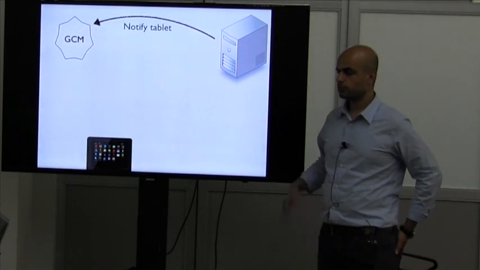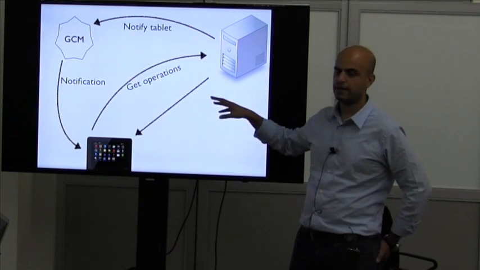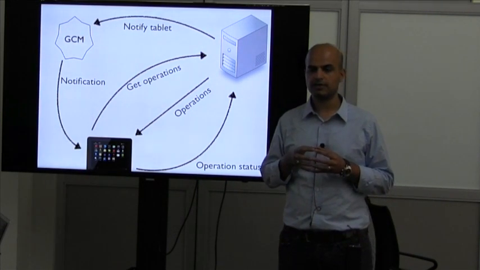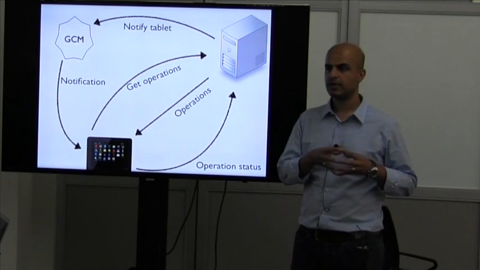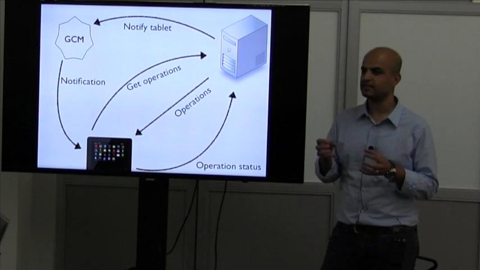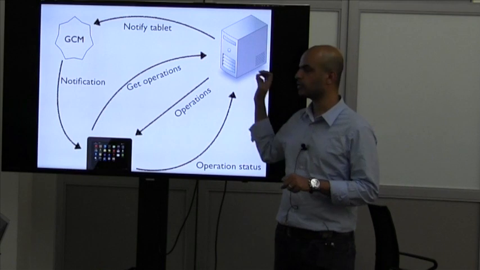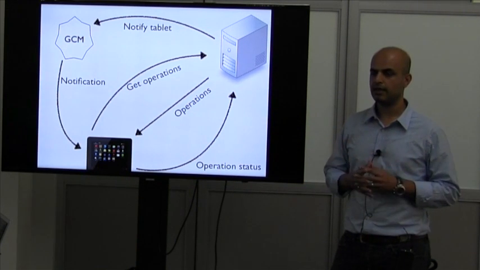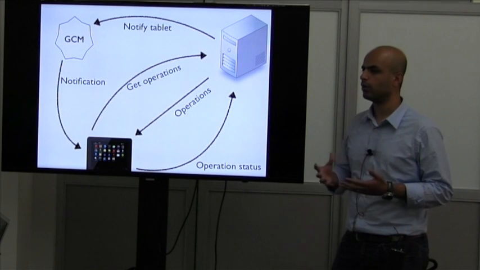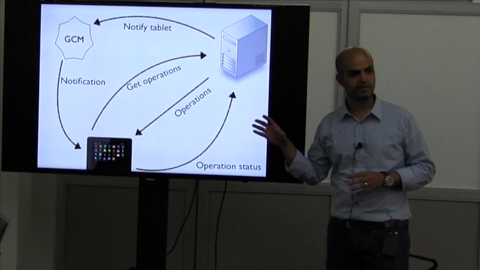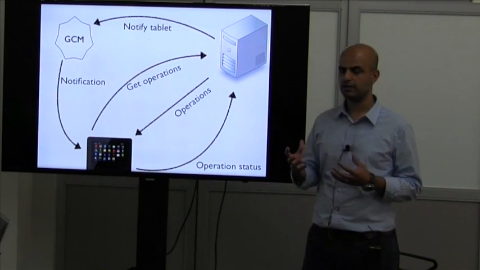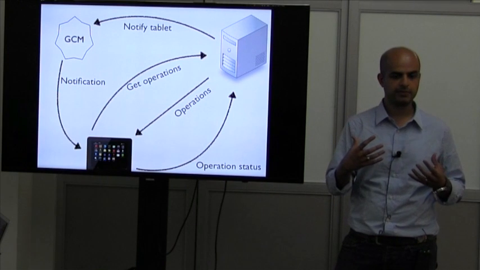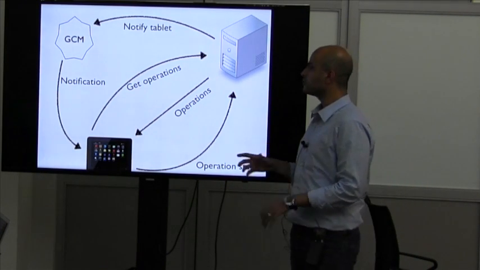So that's great, right? If you can get to that point, I think it's great. But one of the things that we have found out is that it's extremely hard to get an accurate sense of what state a device is in, just because these tablets are remote, and there are multiple things that could go wrong. So I'm going to talk about the server architecture that we have come up with, just to make sure that we can communicate with these tablets on a regular basis, and we can send them the operations that we want to send them. So this is how it works.